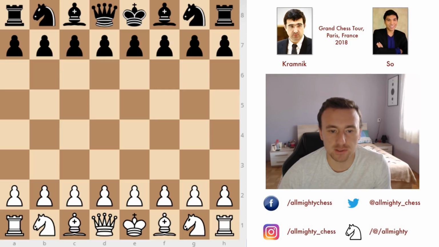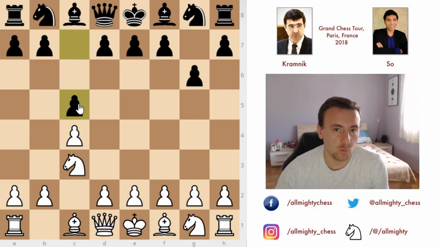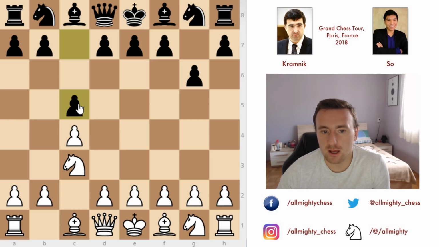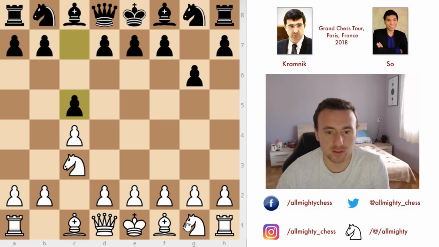So Kramnik is with white pieces, he starts with c4, pretty standard for him, and Wesley replies with g6. Knight to c3 and now c5. Wesley is feeling good, feeling confident, and even confident enough that he wants to go for a symmetrical variation. As we all know, a pretty drawish variation of the English, maybe a minor advantage for white, but not much to see here. Are we in store for a pretty boring game? Yeah, but let's just see for a moment.